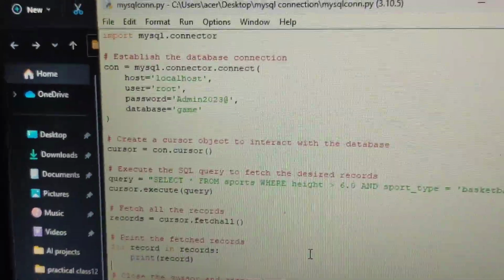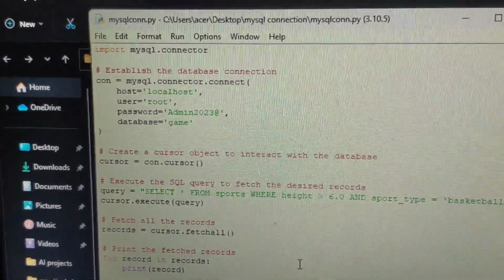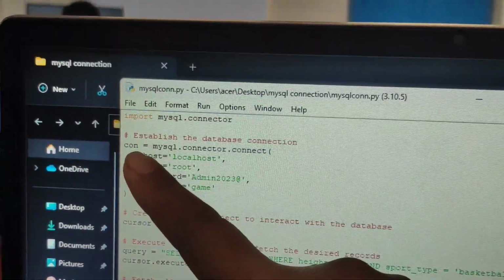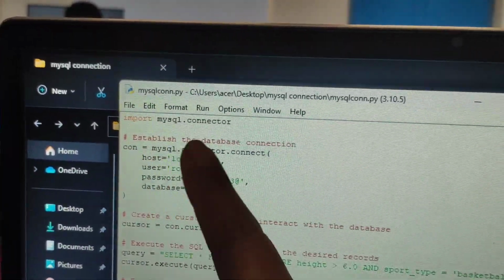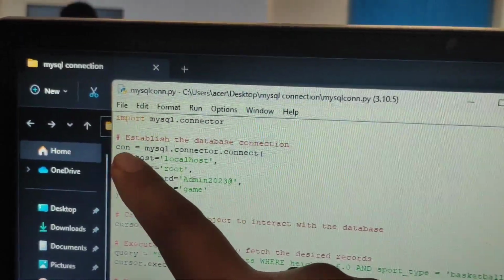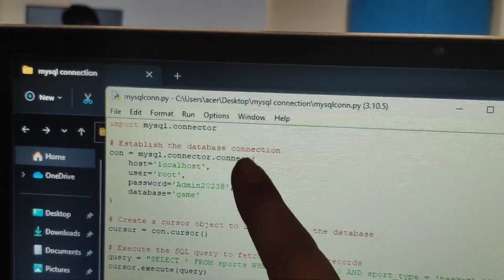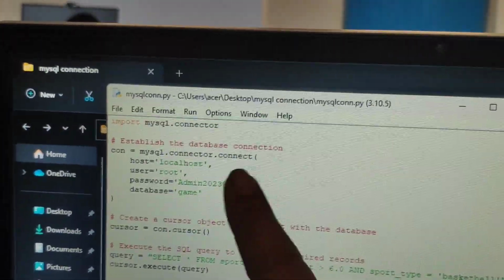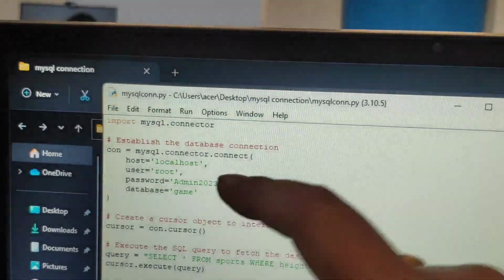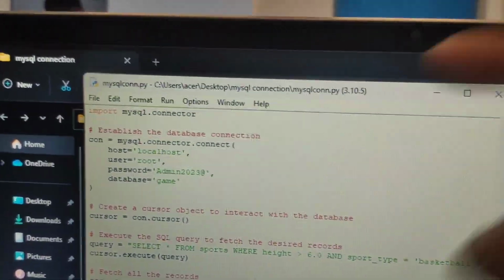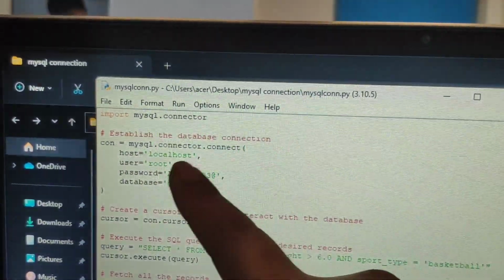I'm not explaining it in detail, but I'll send you another video with all the depth. Actually over here we have this particular code for connecting. Con equal to mysql.connector.connect. You'll have to learn it by heart, how to connect MySQL in Python. So we have the host, localhost, user.